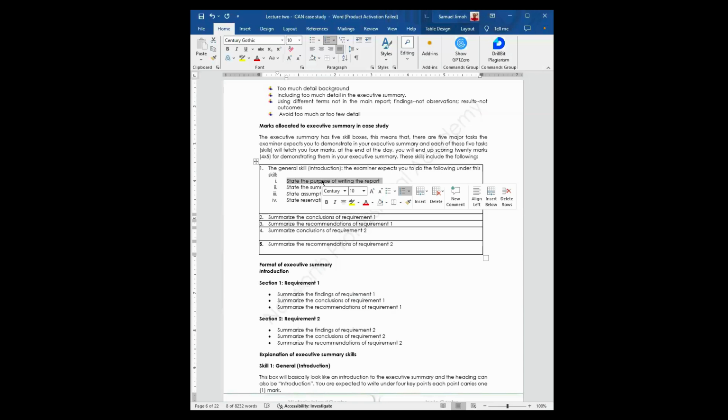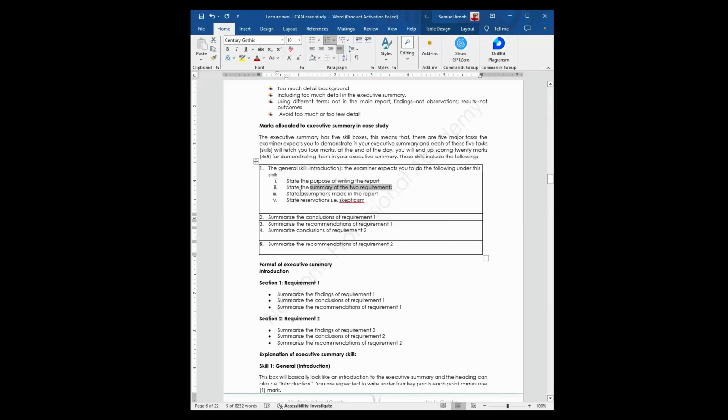In addition to that, you might also be asked to appraise a certain project or investment. That might just be the purpose of the report. They want to know whether the investment will be viable or not. So to appraise or to analyze the financial performance of the business, and to appraise a certain investment decision. Right. Then you are to state the summary of the 2 requirements. I believe this is a straightforward point.